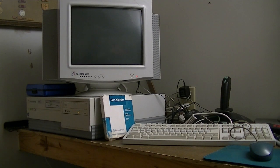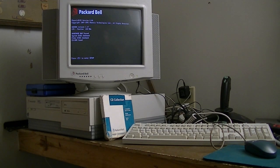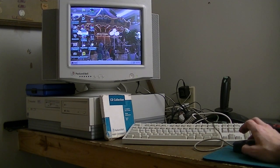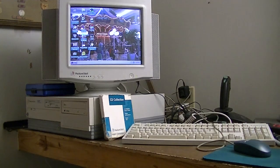And I have already tested this mouse on 2 computers. This one's not one of them, and I can already confirm this mouse does work. Works very well, actually. I didn't even have to clean the ball on it. Okay, heading into Windows 95. Okay, it said mouse driver installed, so that's promising. Yep, mouse is moving. Alright, that's a success. Now what I want to do is, even though it doesn't really do a whole lot, let's install some software for it.